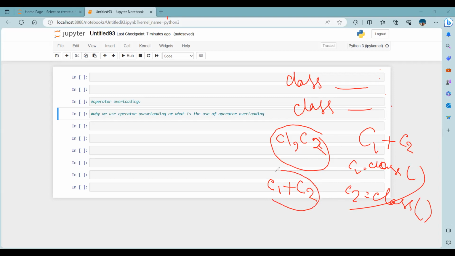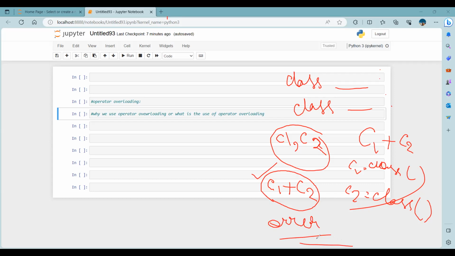But if we add the objects of two classes, C1 plus C2, and write C1 plus C2 simply, it shows an error. Why?